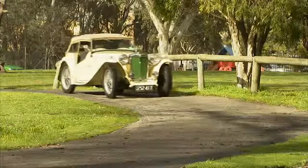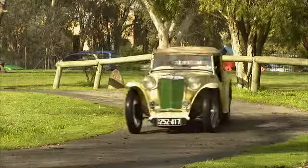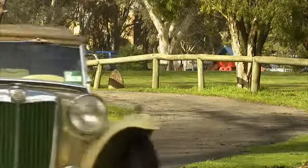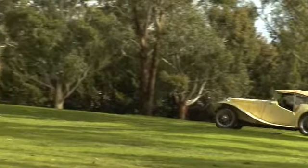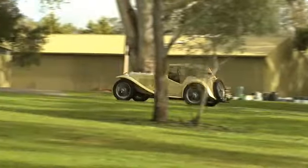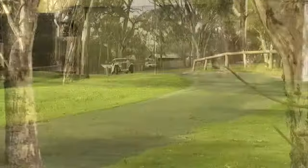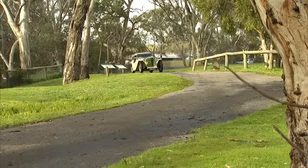Like most car manufacturers of the time, the war put the brakes on any new car models. And the post-war industry was simply a matter of dusting off old designs and going back into production. This was exactly what the MG Car Company did, starting production of the MG TC in September 1945, with very minor changes from the original TA and TB models.